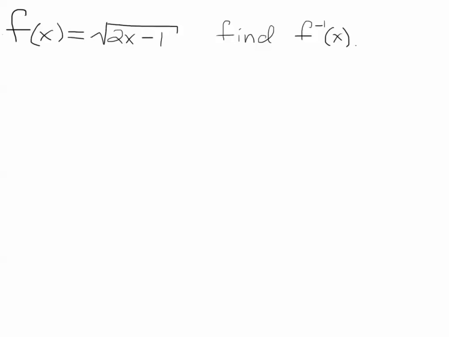So let's find out how we can proceed formally and figure that out. Now keep in mind that this f to the minus 1 is not 1 over f of x, so the answer is not going to be 1 over the square root of 2x minus 1. That's not how we solve these.